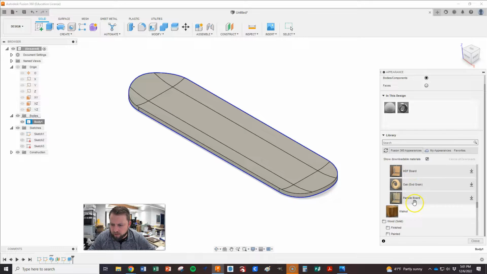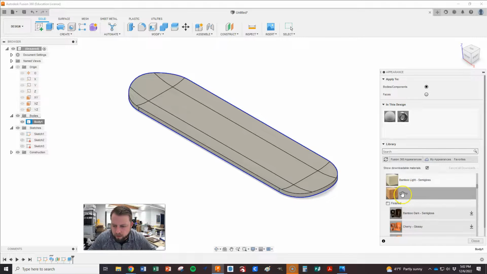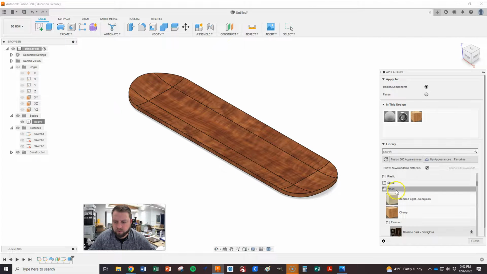Hardboard, MDF, particle board, oak, end grain, MDF, wood solid, finished, ash gray, glossy mahogany, all sorts of good stuff here. So what do we want to choose? Is there anything under miscellaneous? I was kind of hoping to find a plywood that looked normal. Let's just go with a normal wood. I don't even know what it's going to look like if I put cherry on there. Let's just do that. One of those first ones when we open up wood, cherry. We can just leave it at that for now.